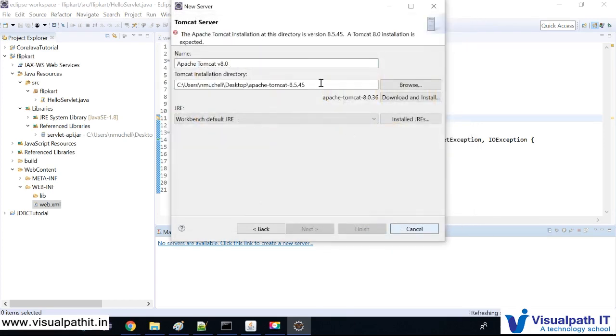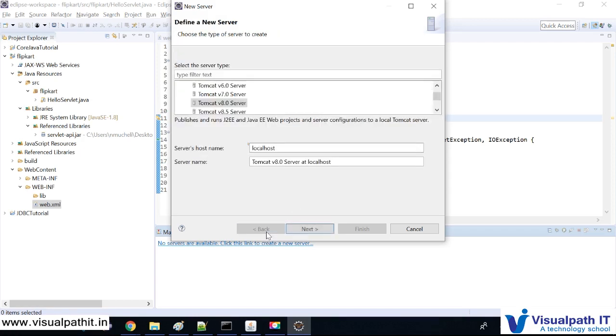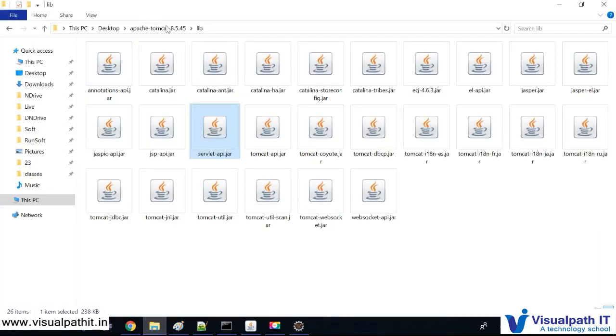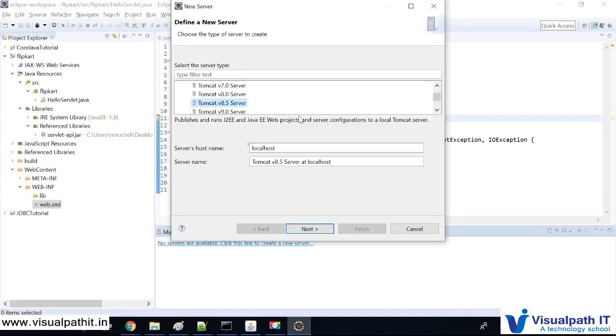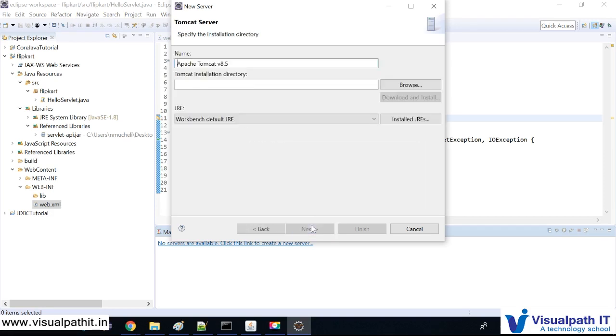I have selected the Tomcat version, and here it is showing that the Apache Tomcat is 8.5 and you have chosen 8.0. Let me go back a step and choose the right version of Tomcat. 8.5 is available over here. So it depends on the software you have, you have to choose the respective version. Because it's 8.5, it's not allowing me to choose 8.0. Let me choose 8.5 now. I'm just clicking on next.